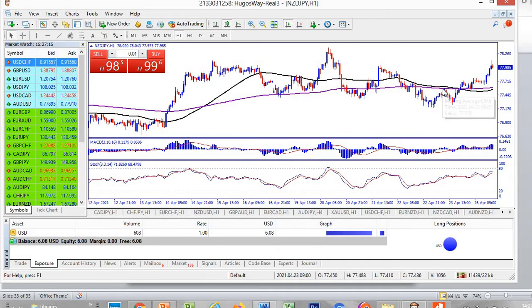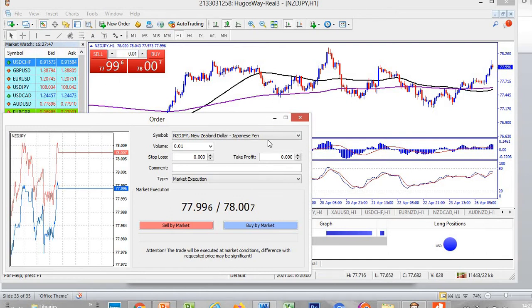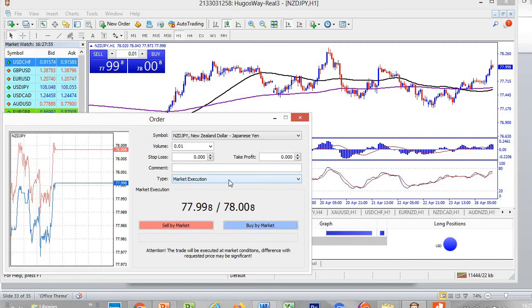So it means that after my analysis, don't forget we talked about the different types of analysis, probably I've used my technical analysis, drawing some support and resistance lines and trend lines. I believe that this price is going to go up. So what I will just do is to enter this trade immediately. This is a desktop version of the MT4. I will just come here and click on the new order, and you can see here type of execution, same market execution. That means I want to enter this market at this particular price.